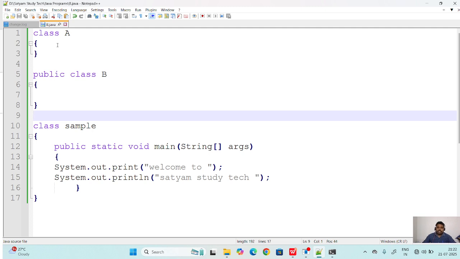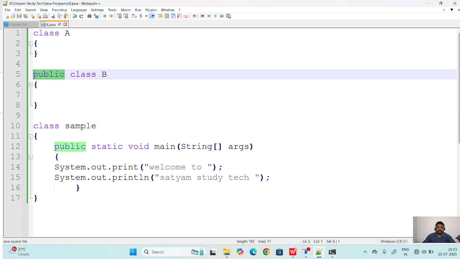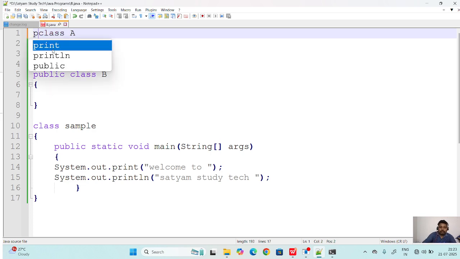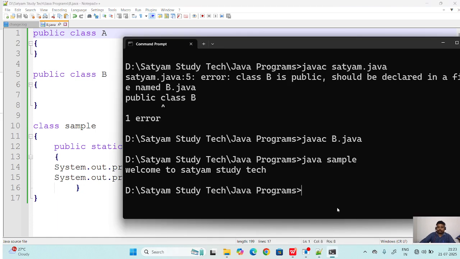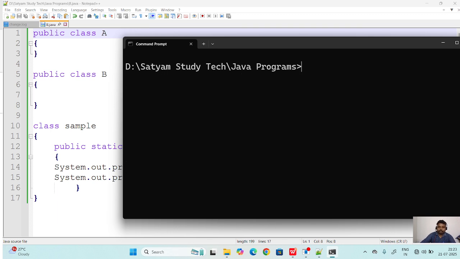Okay, but what is the rule? If any one class is declared as public, then the file name should be saved with that name only, that is b.java. For example, if we try to declare one more class as public, here you can see public class A, and you save this file as b.java and compile it, javac space b.java.